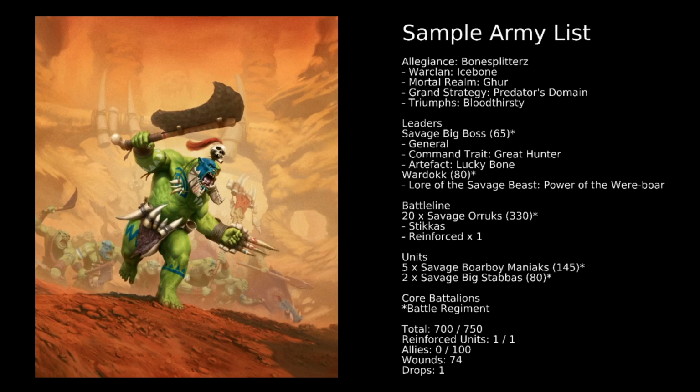It's pretty easy to get a 1-drop in 750 points if you build your army right. Total, as mentioned, 700 points out of 750. You can maybe throw an Endless Spell in here if you really want to get some more out of that Wardog. There's definitely some options there you can play around with.